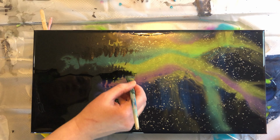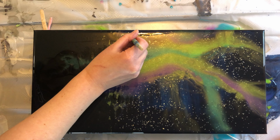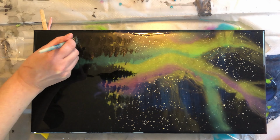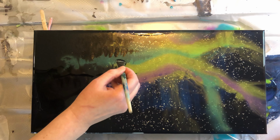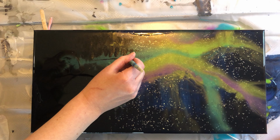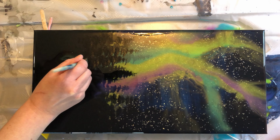and then sponging my way down. So I'm using black this time. I didn't mix it with the Prussian blue for this layer. I want it to be just slightly darker than the last layer, and it's probably not really going to see much of a difference between the two layers, but it's going to be slightly visually different.